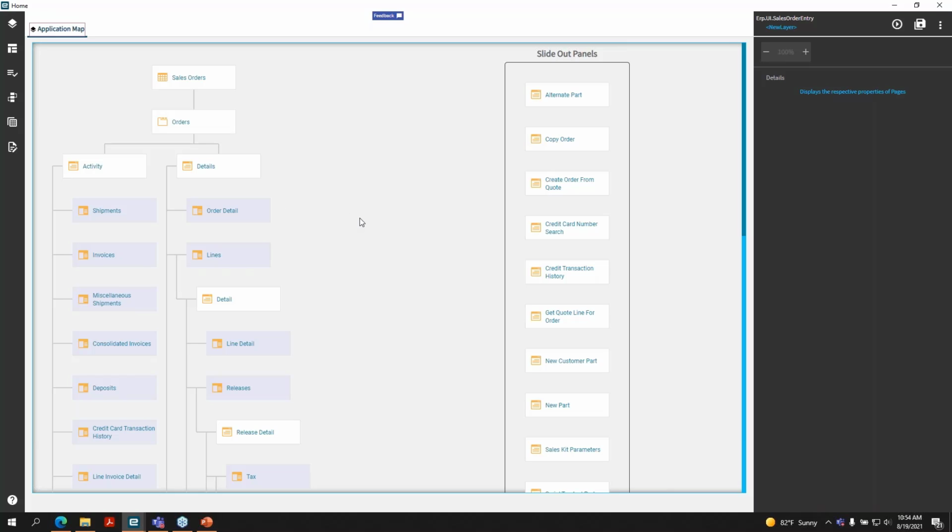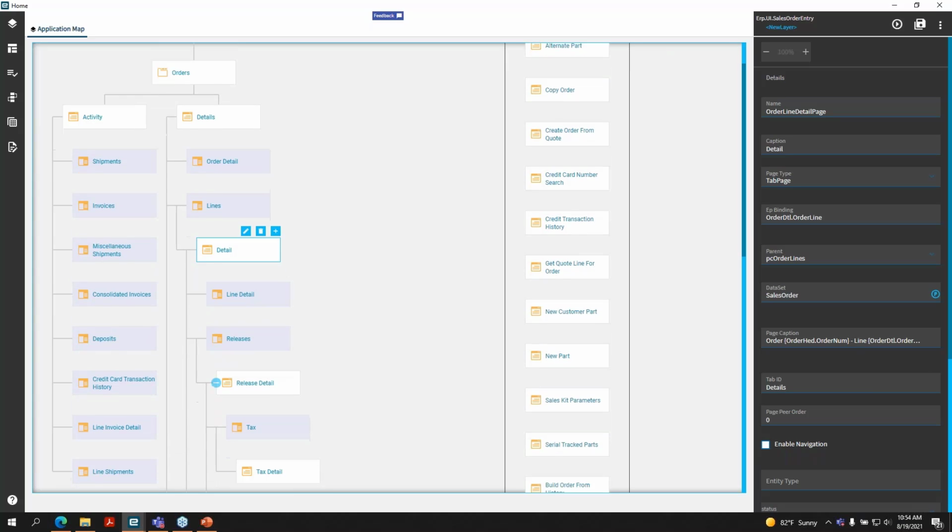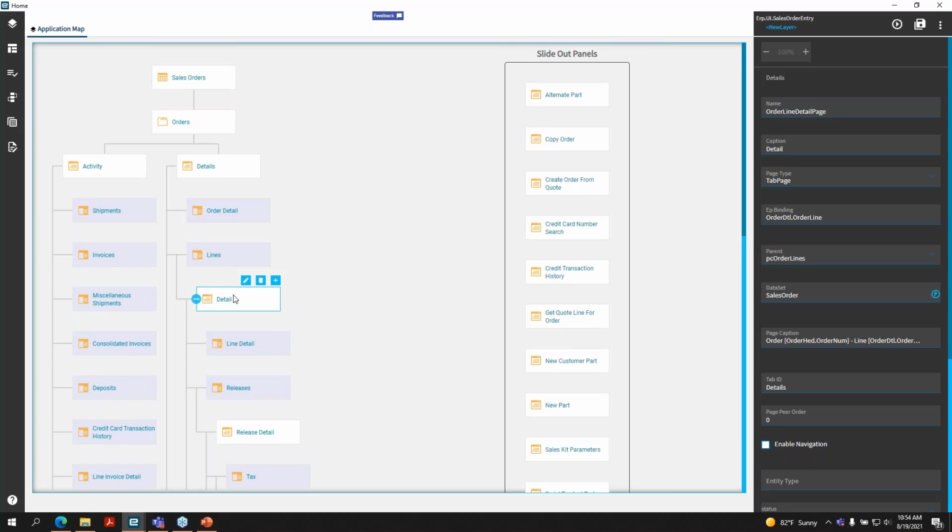So for today's demo, we're going to create a layer, and basically we're going to edit the detail tab here, the line detail tab, and add onto that tab a UD column. Now, prior to this demo, I've already regenerated my data model. I added a UD field on the order detail table that we're going to use for this demo. The way I like to navigate into editing one of the tabs is this application map. I just think it's very intuitive.